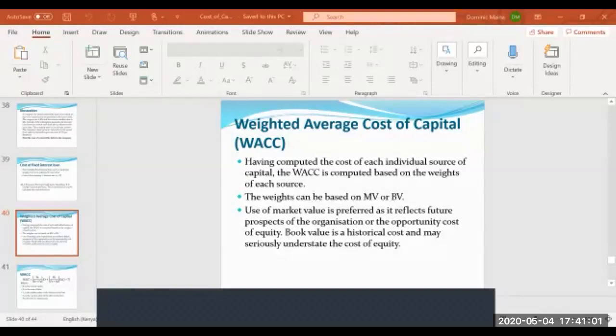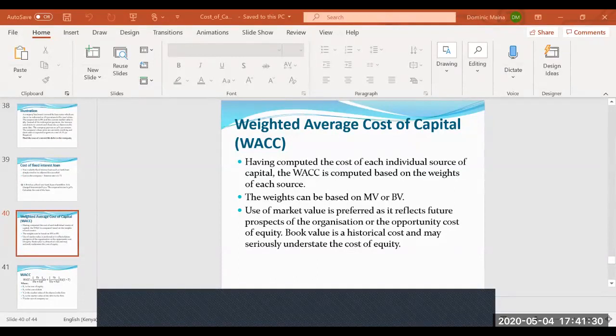The next step is to determine what is simply referred to as the cost of capital from each of those individual capital providers. Trying to estimate who gave the money and what return they want. If the company has been financed by a private shareholder, what return does the private shareholder expect for every dollar of investment they have made in the company? If the money came from a bank loan, what interest does the bank expect at the end of the day? Of course, we ought to factor in the interest tax shield.